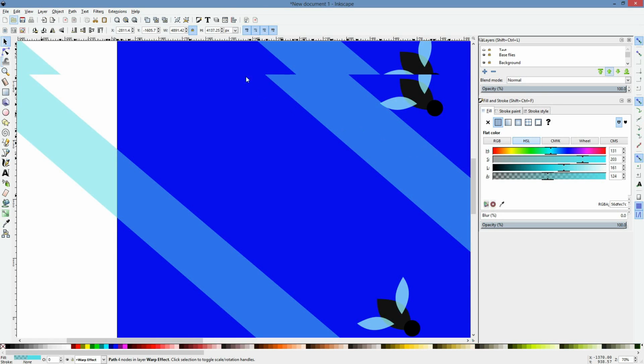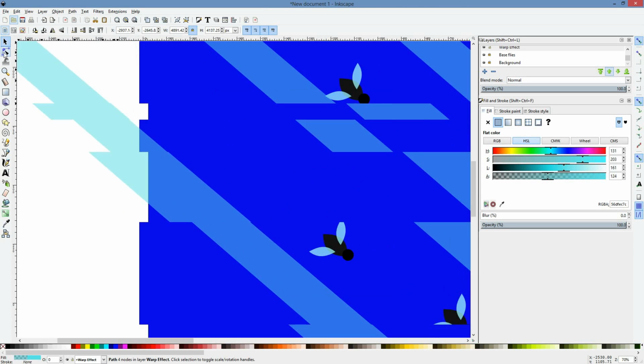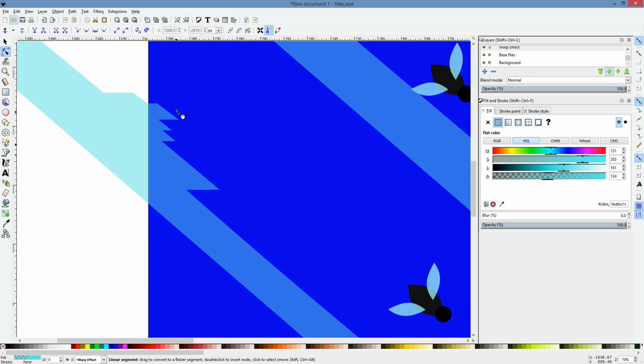So now I'm gonna use this tool here. I'm gonna select this. Okay, it's selected. Now that I've selected the thing, I can select this tool here, and I'm on the line. If I just hold, I can play around with it.